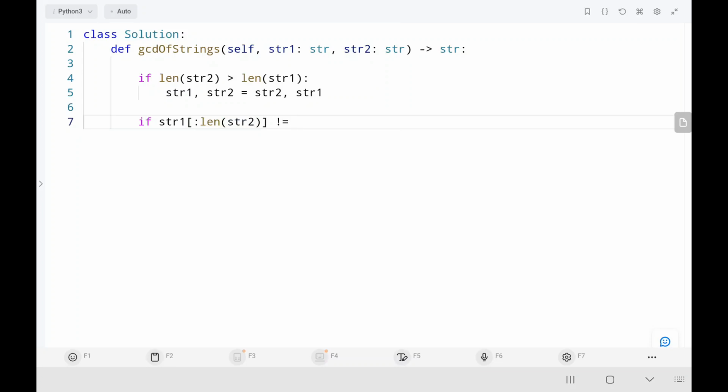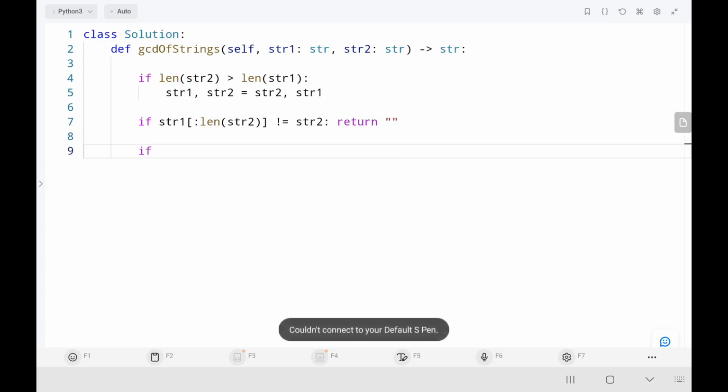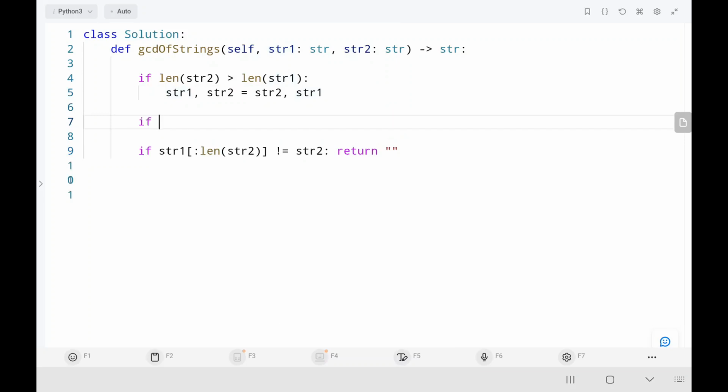If it is not equal to my string 2, I'm going to return an empty string. Else, I'm going to write a condition here. If my string 2 and string 1 are equal, then I'm going to return that string.